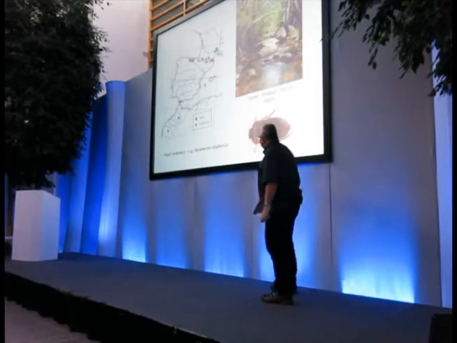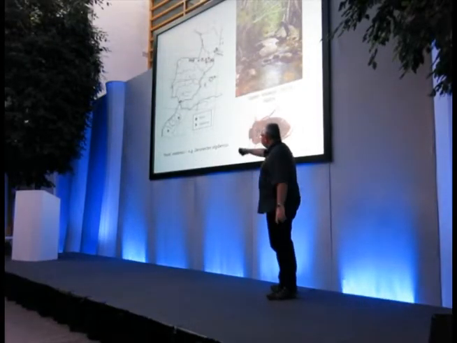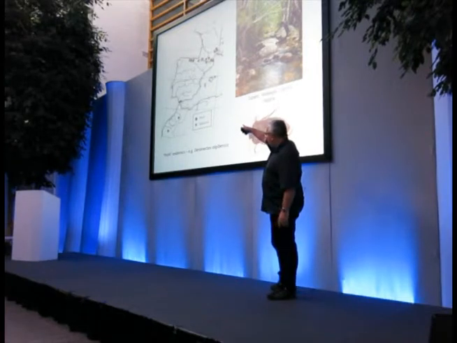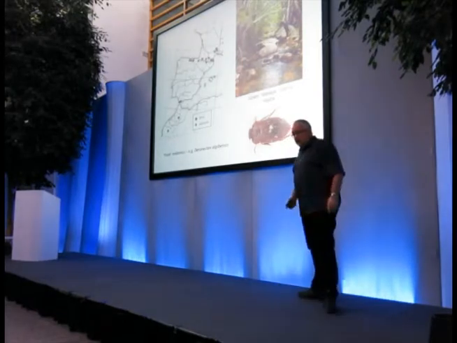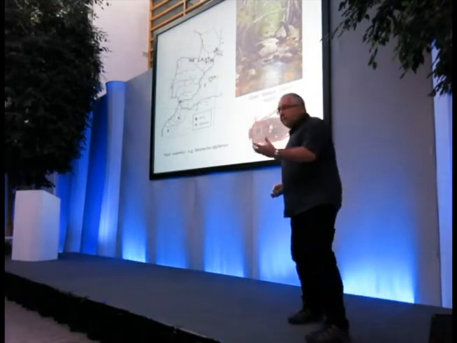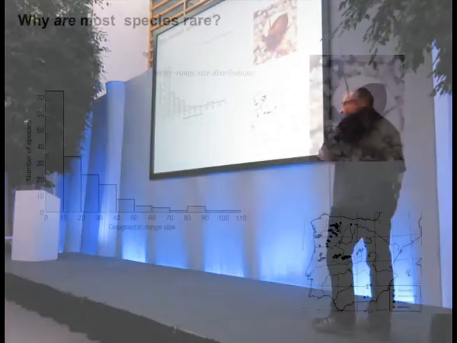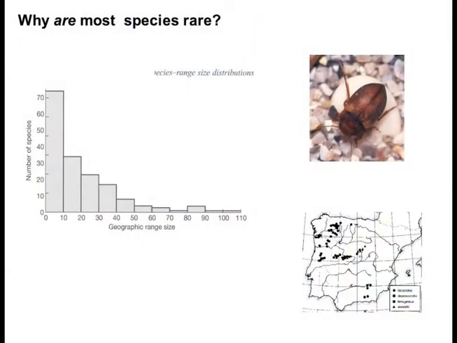An example in this genus is Deronectes algibensis. It's the asterisk just near Gibraltar there. Here's one of the streams in which it occurs in the Sierra Algibe in Málaga. So it's the norm to be quite restricted. And if we look outside beetles, as I'm sure you're aware, rare species are the norm.